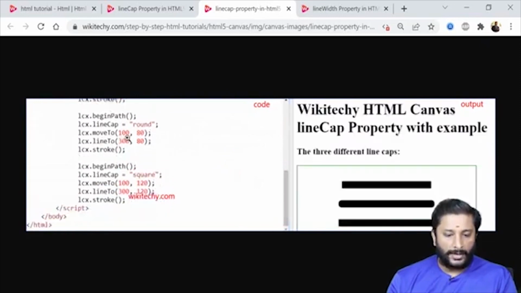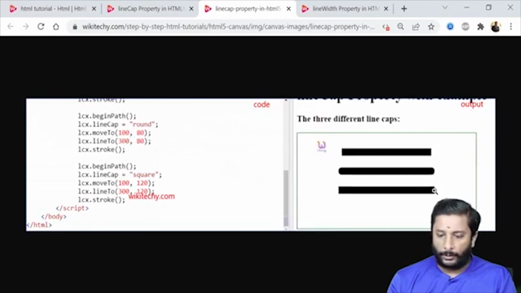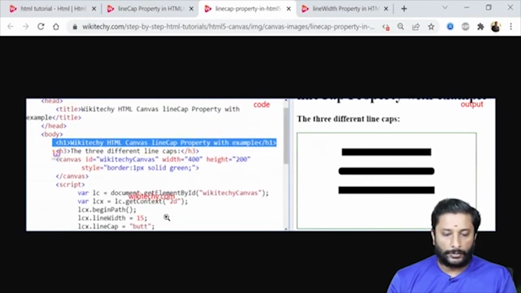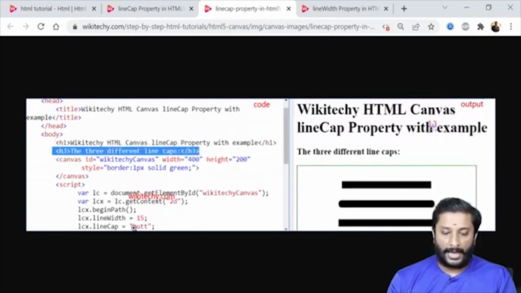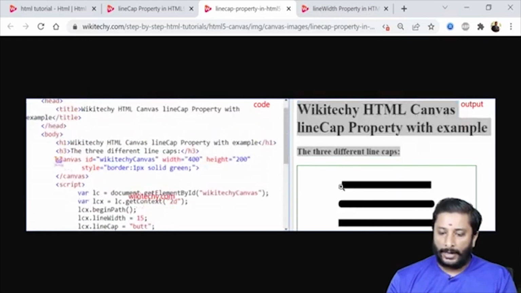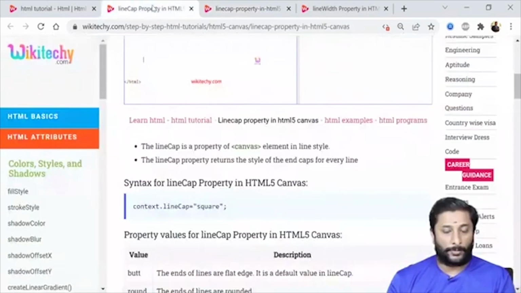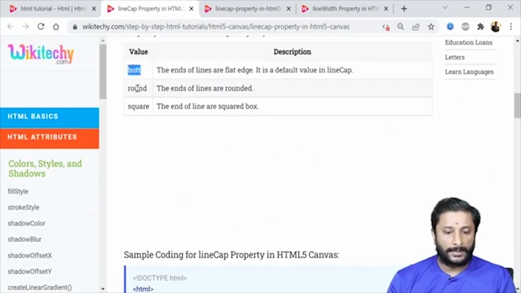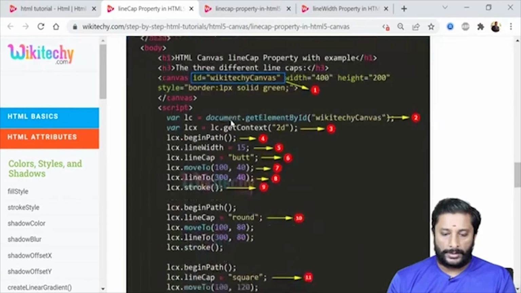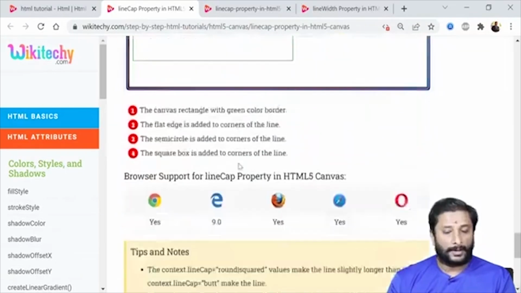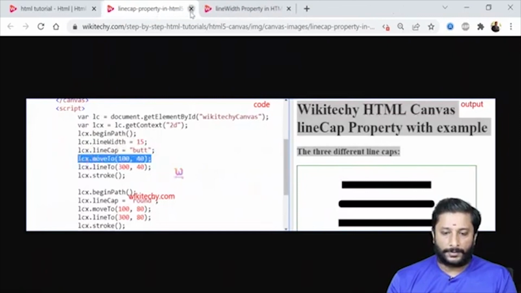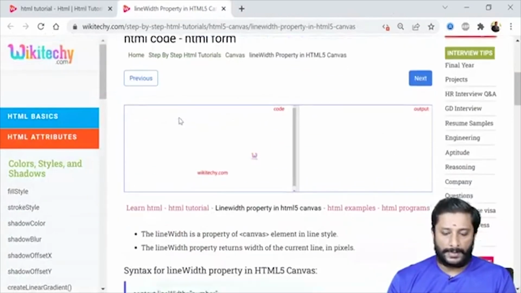அதனுடைய முனை எந்த இடத்துல போய் நில்லு, எங்கேருந்து எவ்வளோ தூரம் லைனை போடு, எந்த இடத்துல போய் நில்லு, அங்கேருந்து எவ்வளோ தூரம் நீ லைனை போடு அப்படின்ற மாதிரி சொன்னோம்னா, அதோட லைன் கேப் ஆப்ஷன் நம்ம கொடுத்துட்டோம் அப்படின்னா, ஆட்டோமேட்டிக்காக அந்த எட்ஜஸ் எப்படி வரணும்ங்கறதை நாம் ஸ்பெசிஃபை பண்ண முடியும். இதுதான் லைன் கேப். So பட்டுங்க, ரவுண்டு, ஸ்கொயர் அப்படின்ற மாதிரி 3 ஆப்ஷன் நம்ம தர முடியுங்க. So அதுக்கான கோடிங் இங்கே இருக்குங்க, அதுக்கான எக்ஸ்ப்ளனேஷன்ஸ் எல்லாமே இங்கே அழகாக கொடுத்துருக்கேன். அதுக்கான அவுட்புட்டையும் நீங்கள் பார்க்கலாங்க.